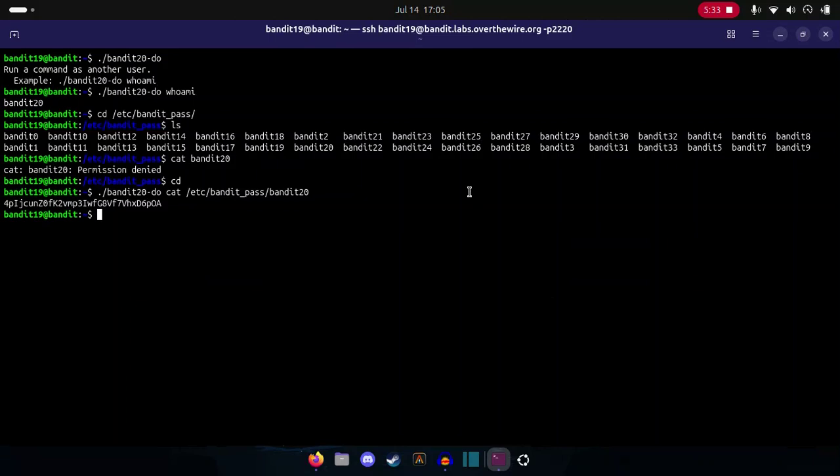So it was pretty straightforward. Basically, we needed to find out what kind of file it was. It was an executable file, so we needed to know how to run an executable file. That's it. Set user ID was kind of an introduction, but we basically needed to know how to run an executable file. And when we did that, we gave an argument to read this file, and we got the password.